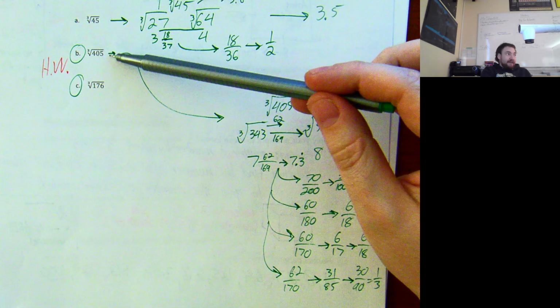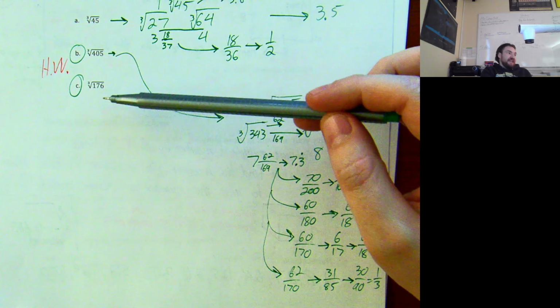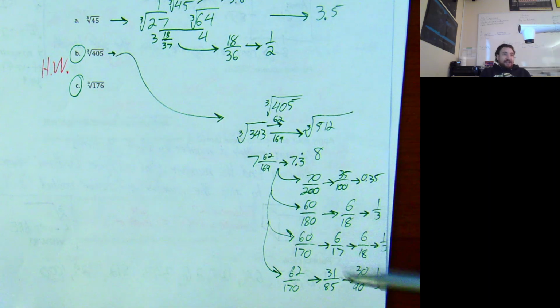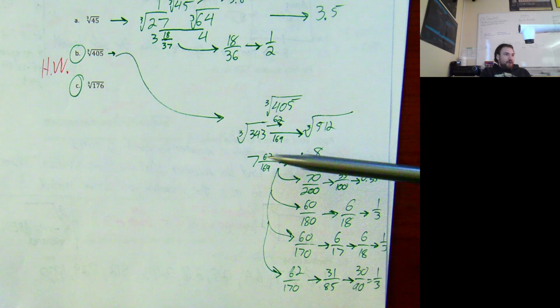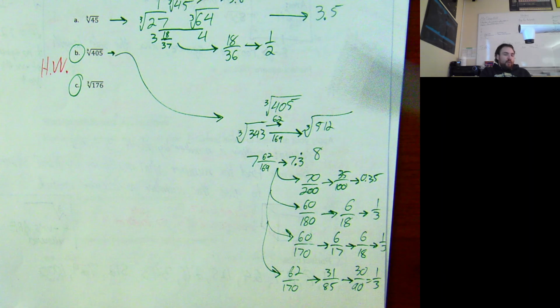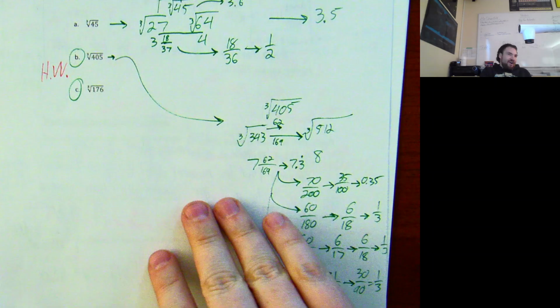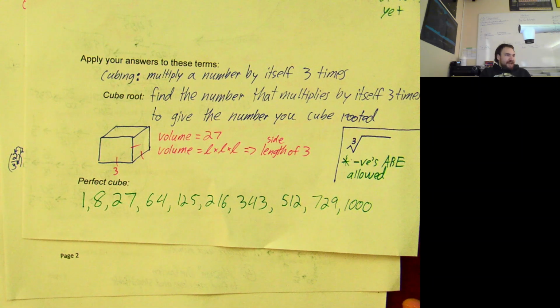I showed you B. The procedure is exactly the same. So if you're unsure of C, follow how I just did B. Actually, I didn't do it. Aminat did it. Credit where credit is due. Follow her method for C. Aminat, just so we're clear, where did you get 343 and 512 from? From the list of perfect cubes on the previous page. Fantastic. There they are.